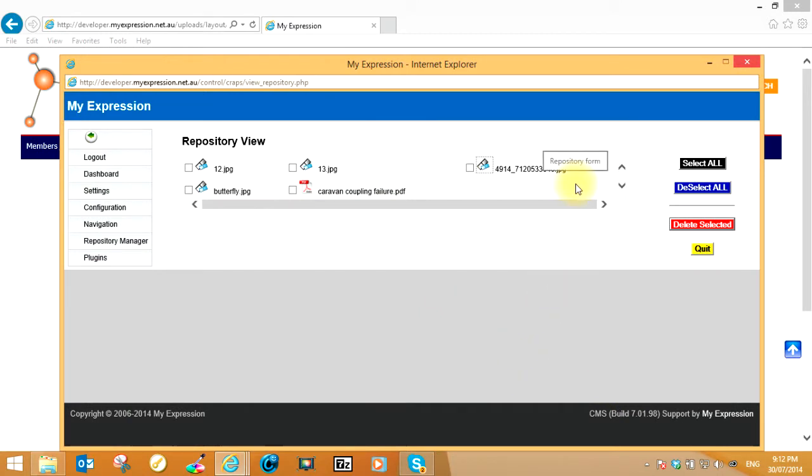And that's really it. That's just where they're all stored, and you can remove them at will. Remember that if you use one of these items in that text editing box where you might include a photograph, using that text editor that looks a bit like Word when you're putting an article in, then if you go and delete it from here, of course that item won't be there for that article to show it on the particular web page that it's on. I'll demonstrate that in another video just so you get the idea. So anything you use, you must leave in the repository, otherwise it won't be there.